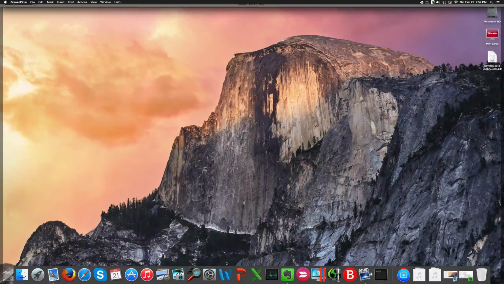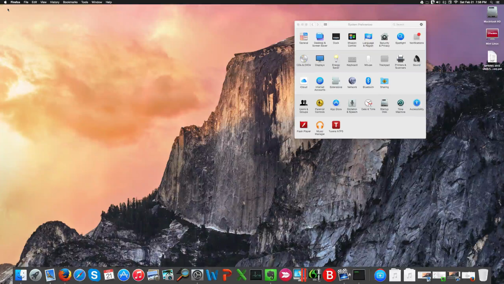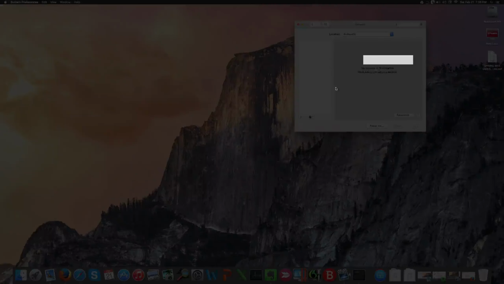One easier way to get it solved is to go to System Preferences, Network, right here, and check your Wi-Fi settings.